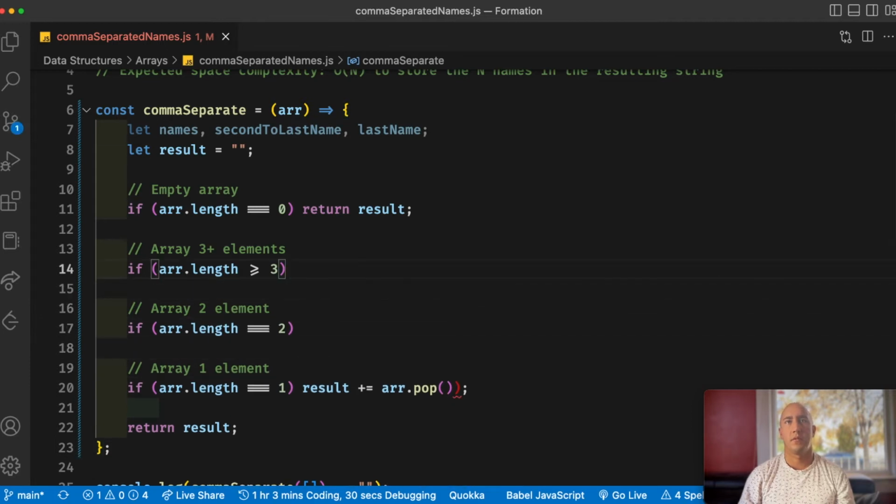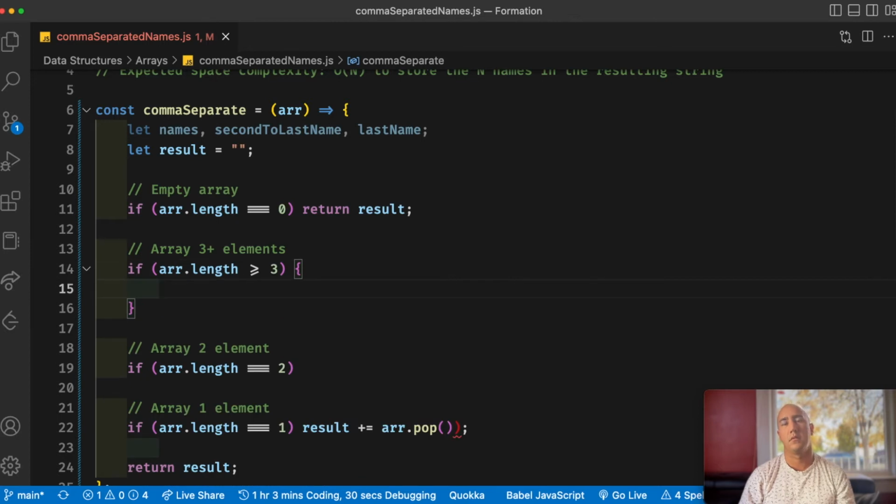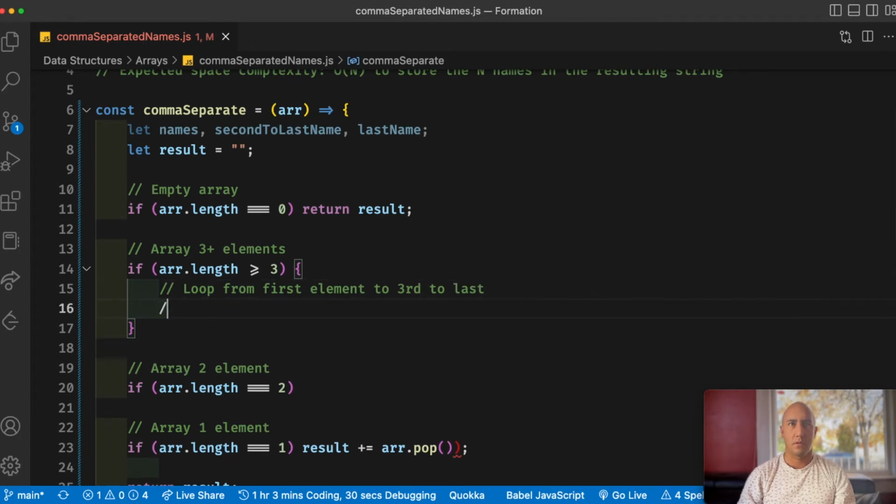So if you have 3 or more things, what we're gonna do is loop all the way from the first element to the third to last, and then we will create kind of a string.